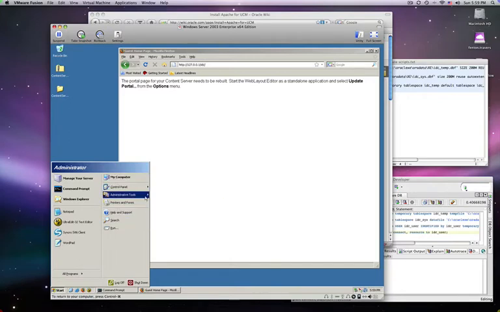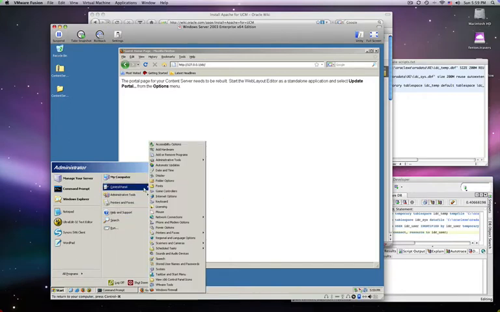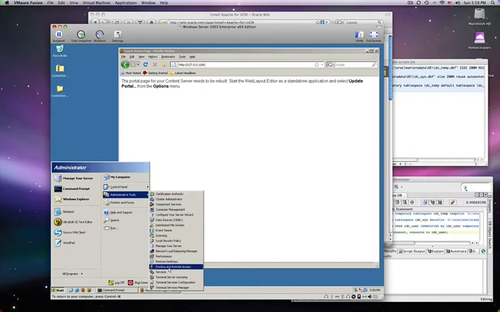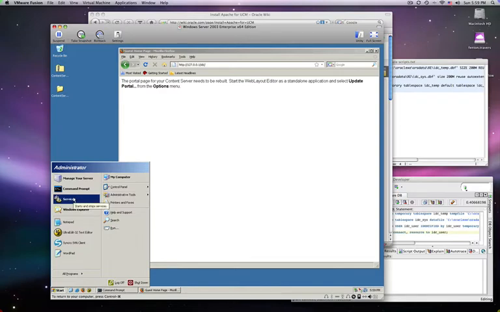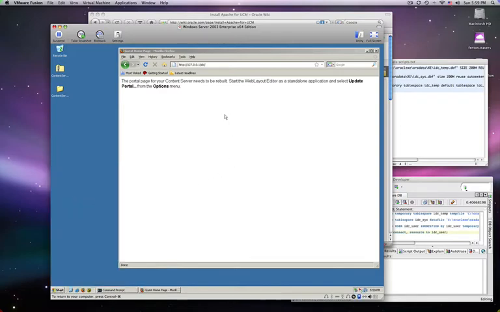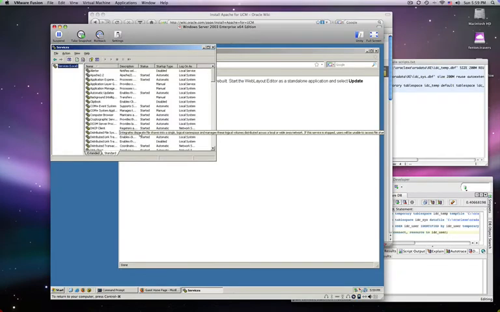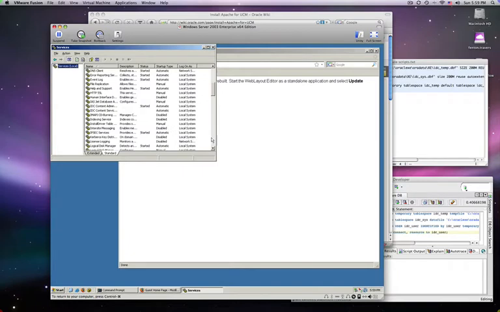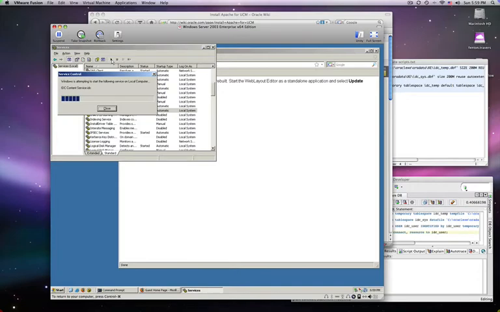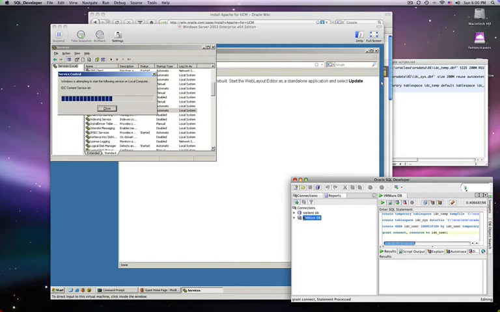So let's go to the admin tools, services. Let's bring this over here because we may use it again. Come on, baby. I don't know if it's a good idea to reboot or anything like that, but let's try not to because it's a waste of time. So the admin server is started, but let's run the actual content server itself and see if that runs okay. Hopefully it does. And in the meantime, we can set up our SQL server to connect to that.